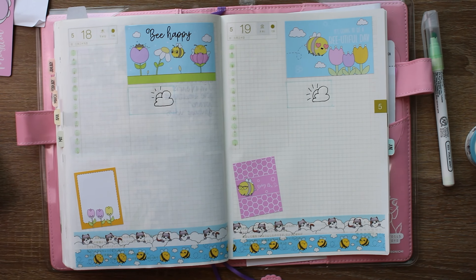I love using up leftovers on my daily pages. I'm using leftover stickers — I think they're from two years of bee kits, probably last year's and this year's. This adorable washi is also from Sweet Kawaii Design. I really love using up all my leftovers — throw some washi together and it looks fun, and you get to use every single sticker. This cloud washi is from Itty Bitty Sticker Co with the adorable Molly on it — Molly in the clouds with little bees buzzing underneath.